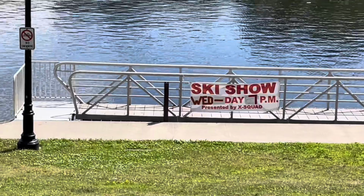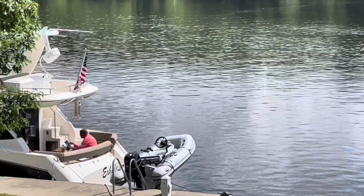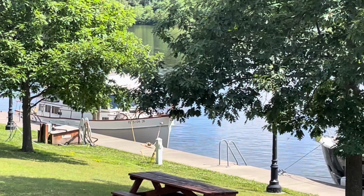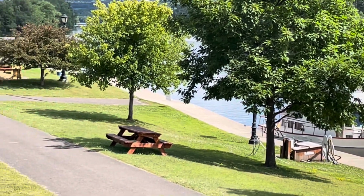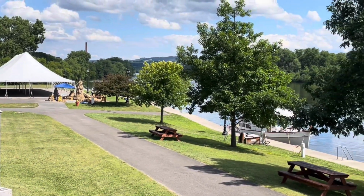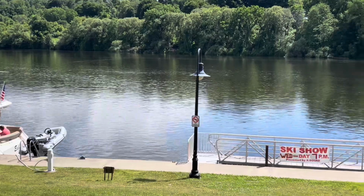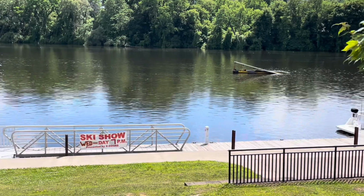And we got here in time to see them practice for the show and then put on the show last night. That was as close to professional as amateurs can get, I think. It was just a wonderful show, and we had such a great time watching it. However, I need to tell you a little bit about what you have to be able to endure. If you put your boat here on the face dock, and that is all day while they practiced and the entire show, we got waked beyond being waked.